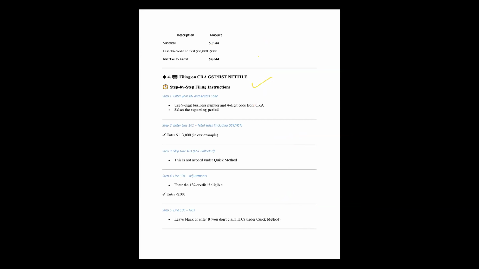This is the step by step. These are all the steps I have written over there. You can go and see. If you are filing for any of your clients, you just follow the steps and you will be able to file it.